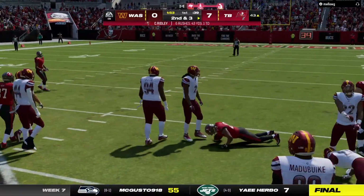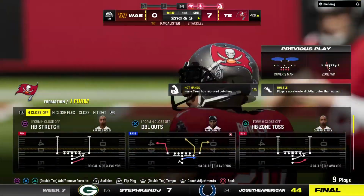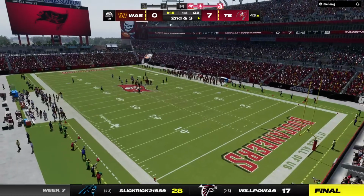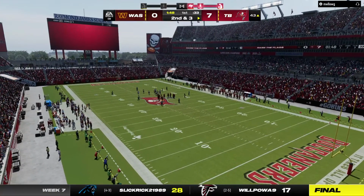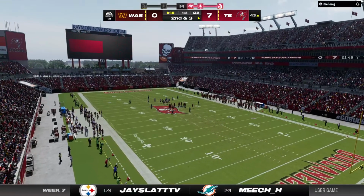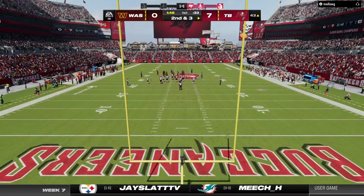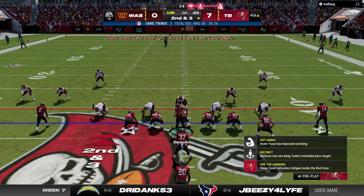And he's going to be brought down inside the 45 at the 43. 7 yards on the pickup there, and it'll leave him with a 2nd and 3. Well, that run right there was an offensive line coach's dream, wasn't it? Guys picked up all of their assignments, created a nice gap for the running back to get through, pick up 7 yards. Yeah, he's probably chortling on the headset right now saying, we got it going, boys. Let's keep it going. From the 43, it's 2nd and 3.